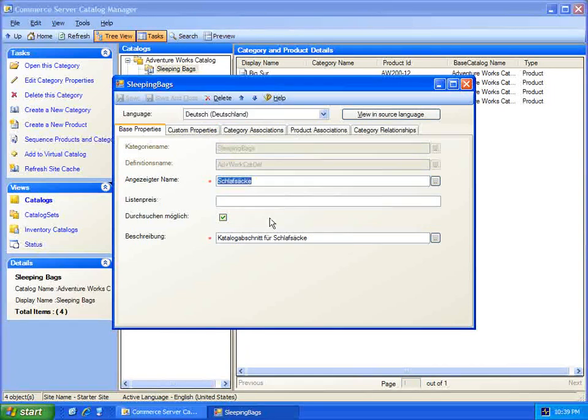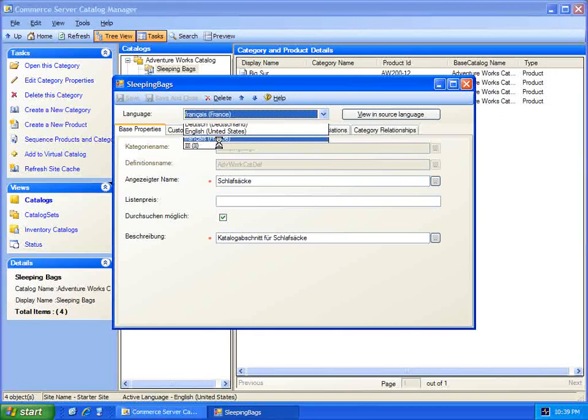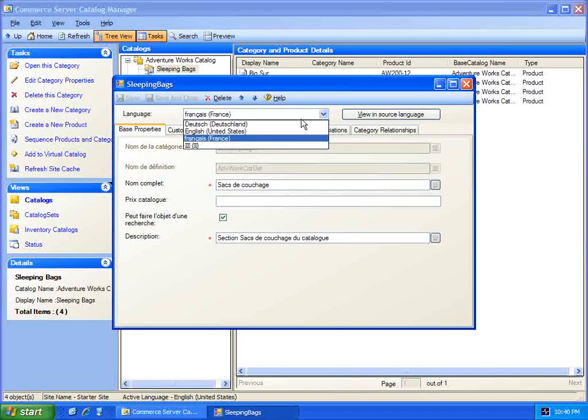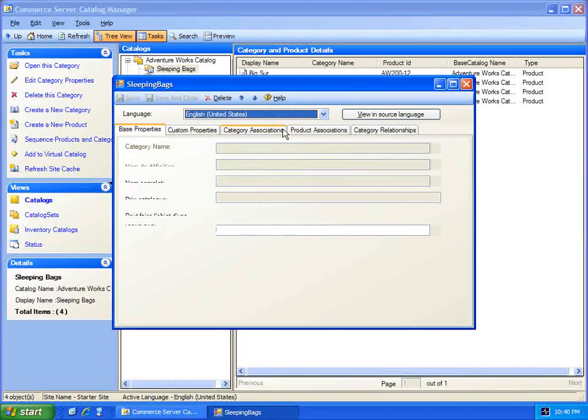Notice that the properties are modified for you in the language. And if we go to French, the French properties are displayed here, as well as all of the descriptions for these fields are modified for you. Let's go back to English.